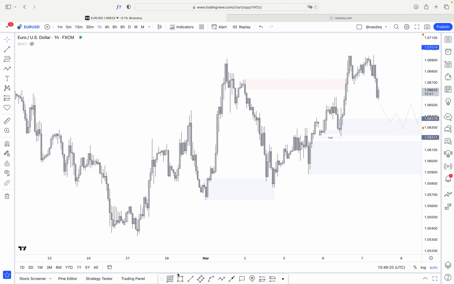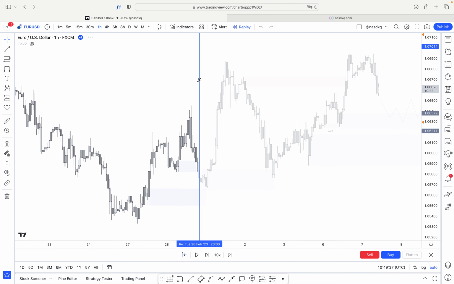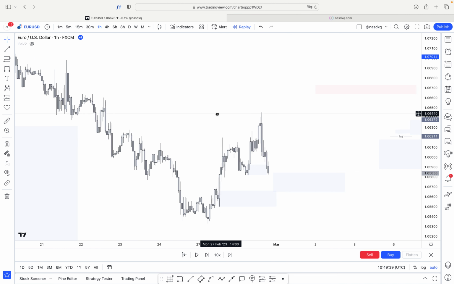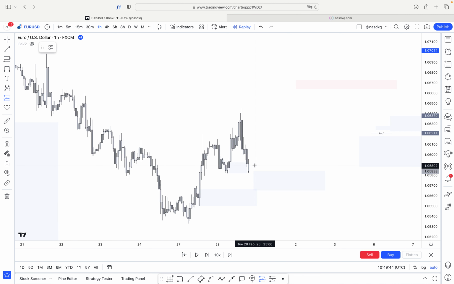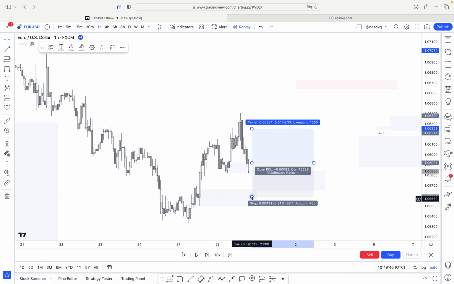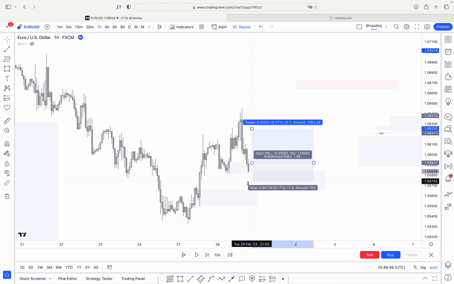Look, so another example is we've got this leg here, and we've got this zone right here, which price actually just about wicked in. But you also have this zone in here which pushed a new high. So you've got impatient traders in there entering at this point. Let's replay it so it's a little bit clearer. So both these zones look really, really good. But you've got impatient traders in here entering like that, and their stop loss is within this sort of gap here, and that's the target for the banks potentially.